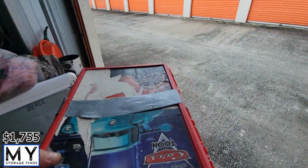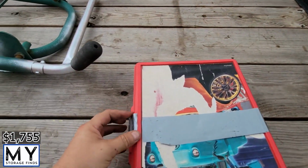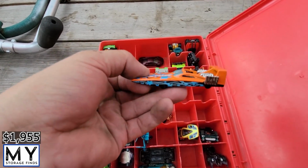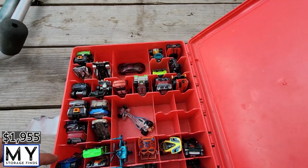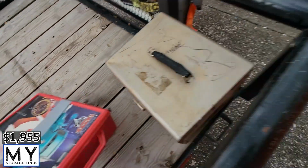So in here, figure out what else we can get here. Seems to be another little box of stuff here. So let's get this opened up and see what's in it. And more little cars. Wow, that is beautiful. A boat car. That is awesome. So definitely a lot of Hot Wheels in this unit, which is kind of neat. I never really played with Hot Wheels when I was a kid. It wasn't something that we had available to us. Low-income family, we figured out eating was more important than playing. So, but yeah. All right, I can hear the rain starting to come down.